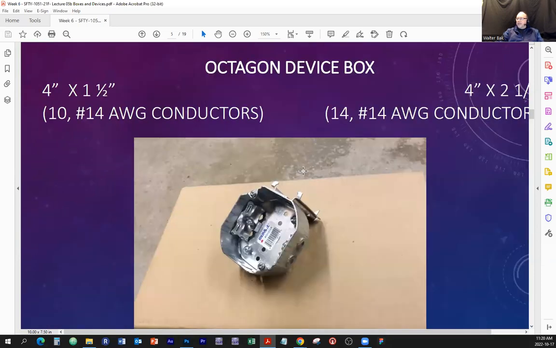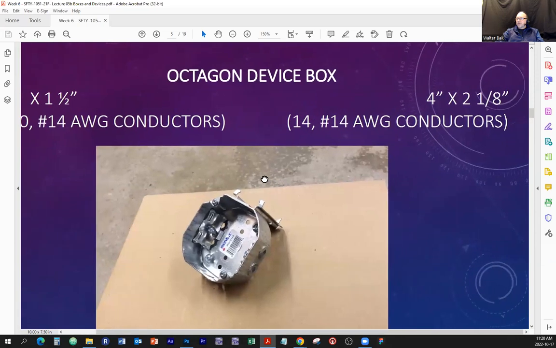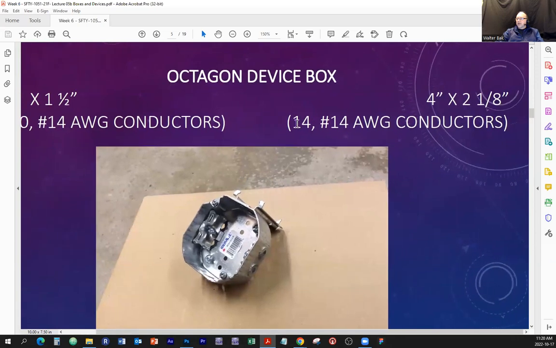Now, if it's a deeper box, same thing, octagon or octagonal box, octagon device box, 4 inches by 2 and 1/8 of an inch. So the 2 and 1/8 is the depth of that.